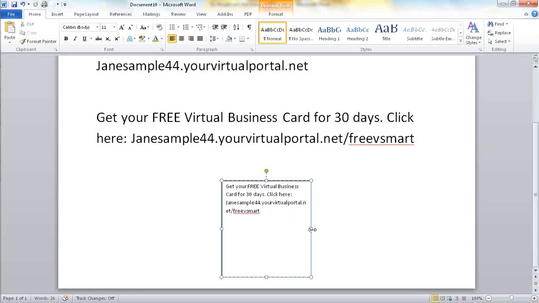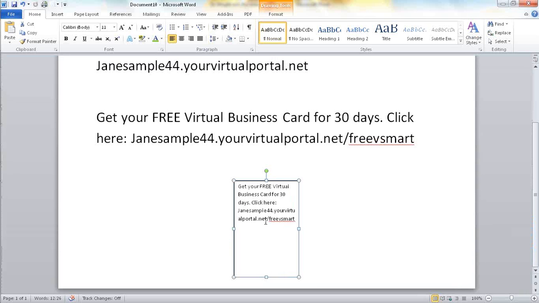Now notice in this box, it looks as though this link is broken. Please do not tamper with that. Phones are smart. If you're working on a smartphone, it's very smart. It knows that this is one continuous link. If you try to put a space there or undo a space, you've just broken the link. And then that link won't work when somebody clicks on it. It'll work even if it looks like this. Trust me, it'll work. Text it to yourself to see what I mean.